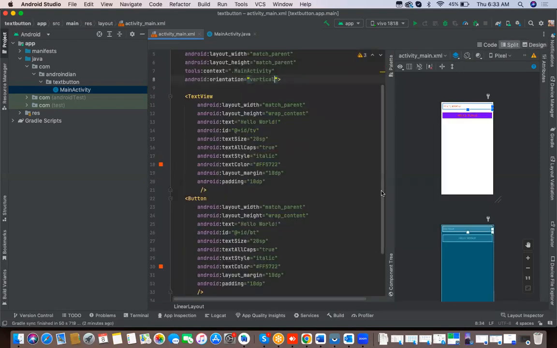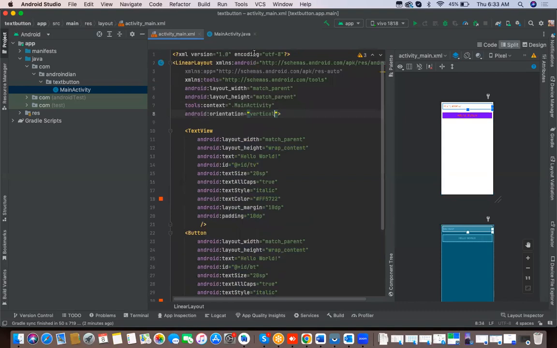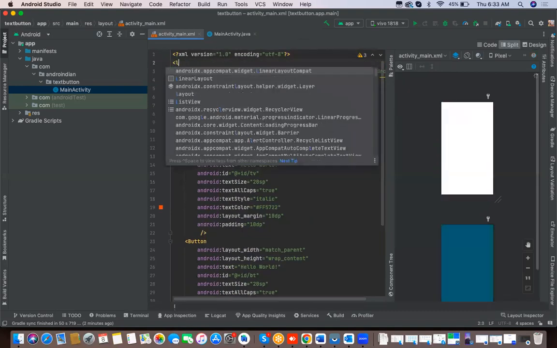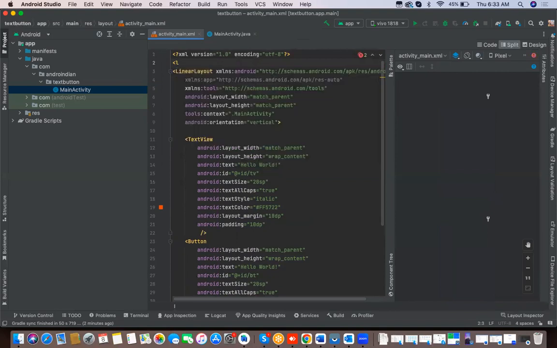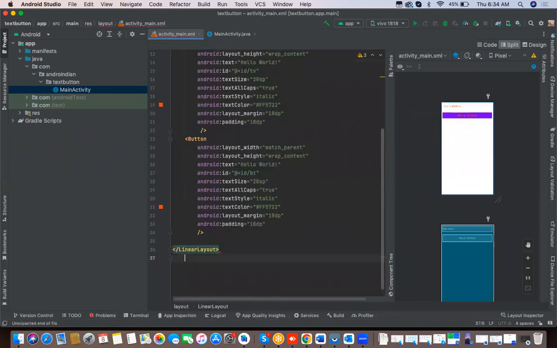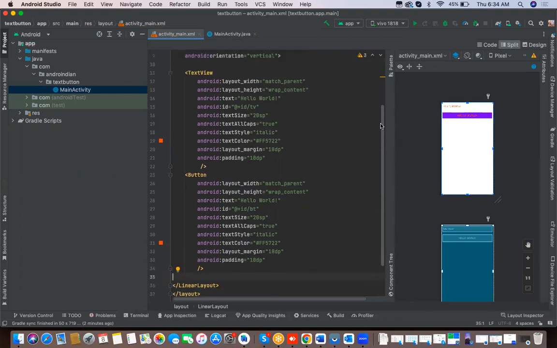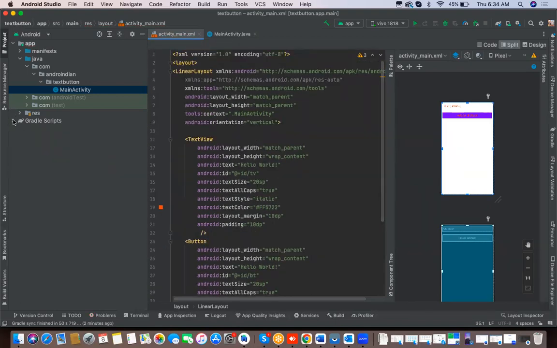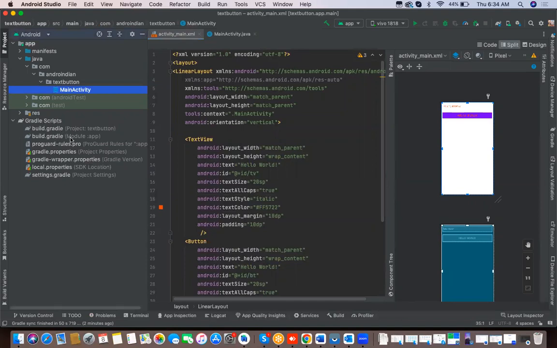Once this design is ready, now I'm enabling data binding. If you want to enable data binding, you need to add the layout tag. Within this layout, your entire design, including the main layout, should be included. It should be under layout, the linear layout. Then go to Gradle, the Gradle module app.